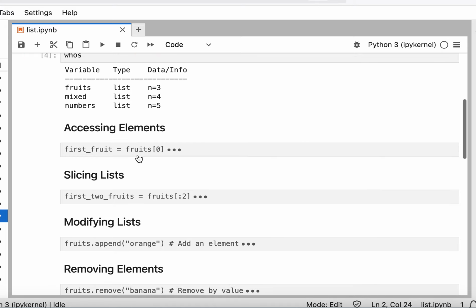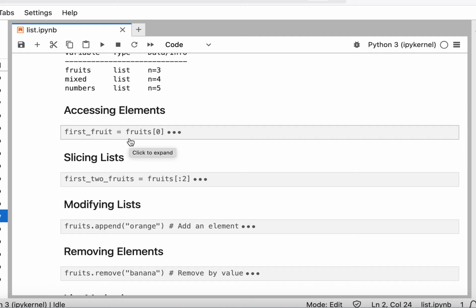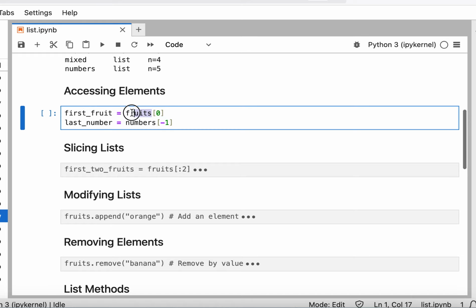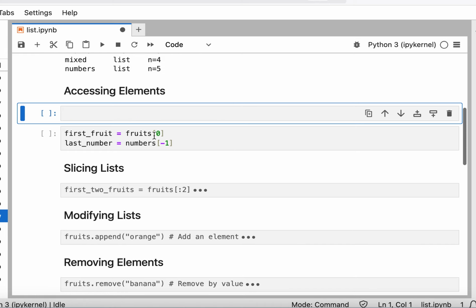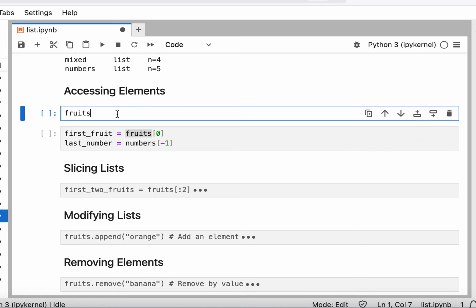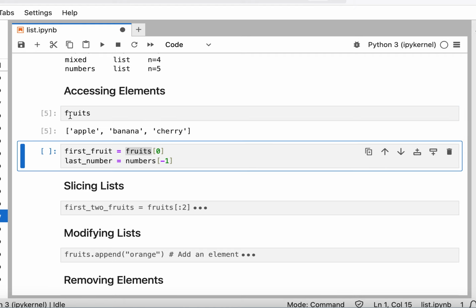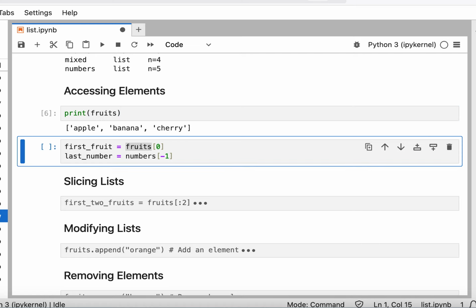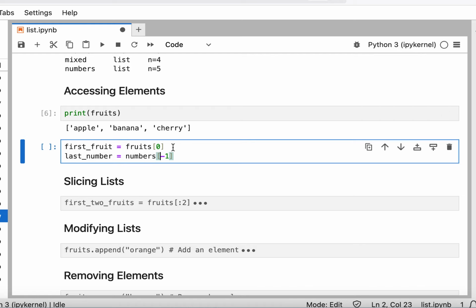The next thing we want to do in this video is to access the elements in a list. So we're doing accessing of elements now. In fruits, remember we had 3 fruits. Let's print what is in fruits first so that we have an idea of what is in it. You could put a print in front, or you could just run it this way and it will print it for you. But if you want to be more Pythonic, you do a print and pass in the variable you want to print, and it gives you the same result. Just wanted to point that out. If you're trying to rush through something, you could just run it that way, especially using Jupyter, and you have the same result.